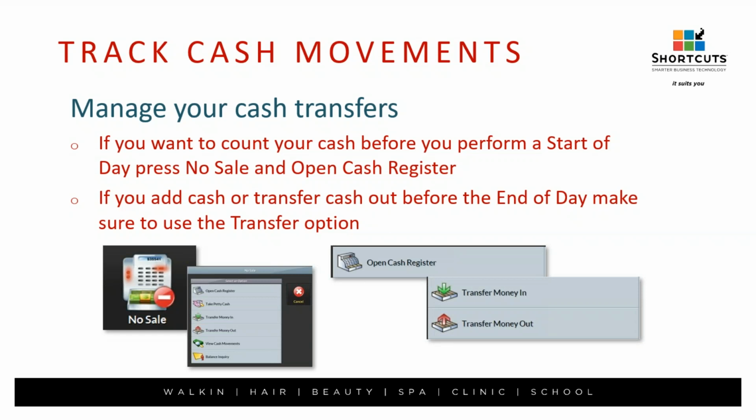The other way you track your cash movement is during the middle of the day. If for whatever reason, let's say in a scenario, every customer is paying in cash and you end up with $1,000 over your usual float, well, perhaps you don't want to have all of that cash sitting in your register until the end of the day. You can actually tell Shortcuts, I'm going to transfer money out, and then in the middle of the afternoon, perhaps you're going to deposit $700 or $800. In this way, Shortcuts doesn't expect that money to be there when you do your end of day count at the end of each day. And of course, vice versa.